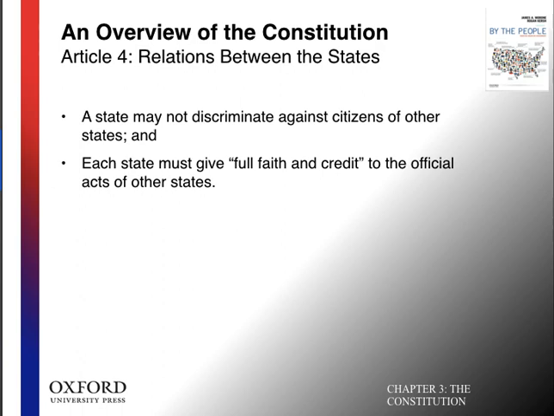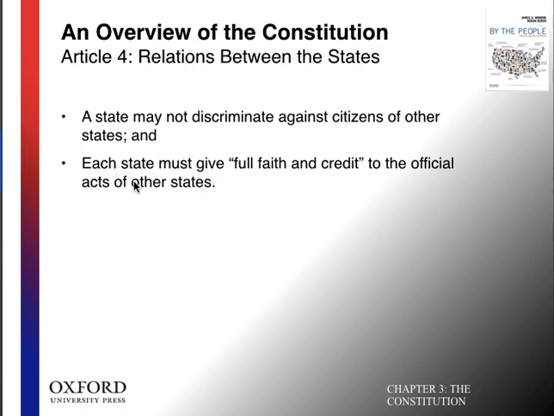A state can't start their own country. They can't start a different type of government. It has to be a democracy. And states may not discriminate against citizens of other states. So if a citizen comes from a different state, the rules have to apply the same to them as they do to everyone else in the state.